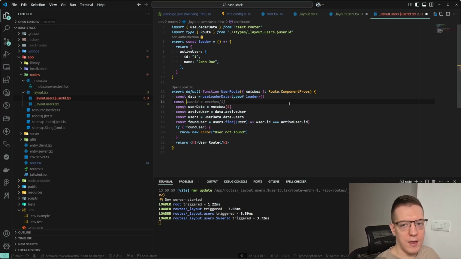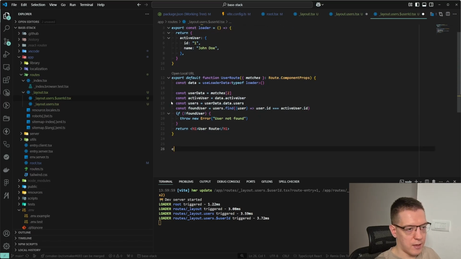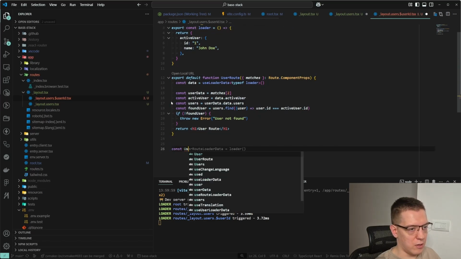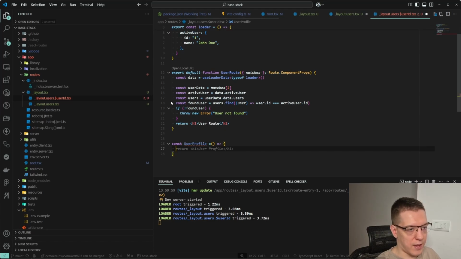So matches is great if you're accessing it inside of a module. But for example, if you have a random route that has components, so for example, you have const, I don't know, user profile component, and that component does not have access to the matches because only the default export from this route has matches.